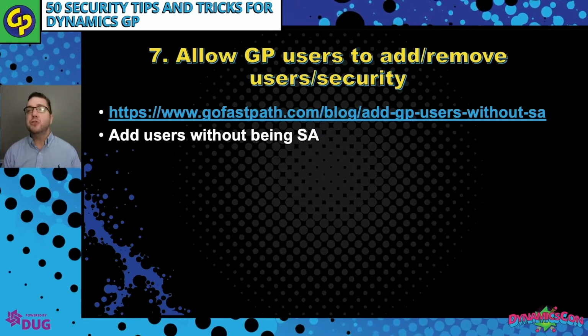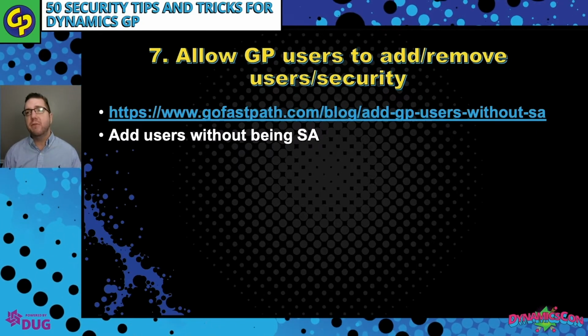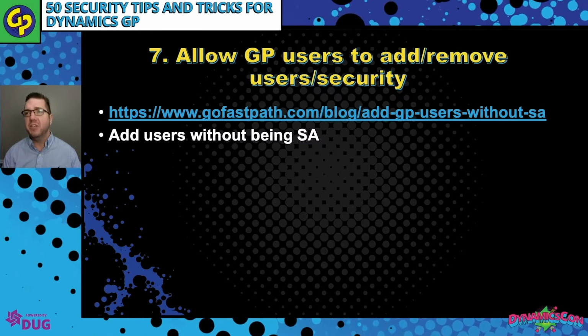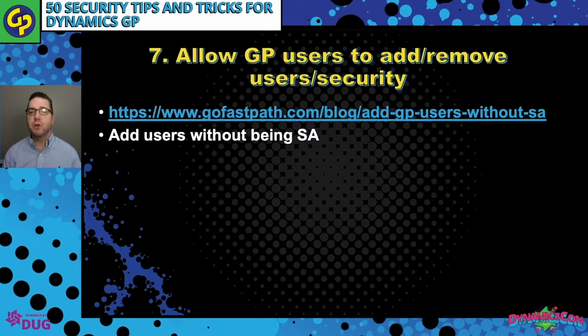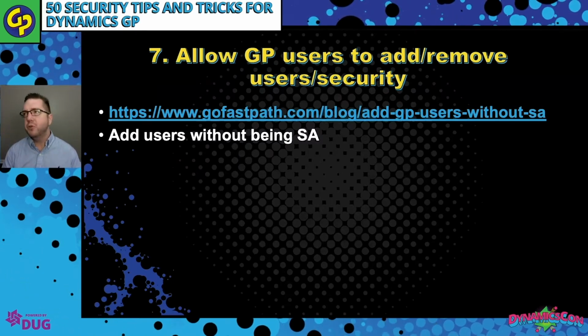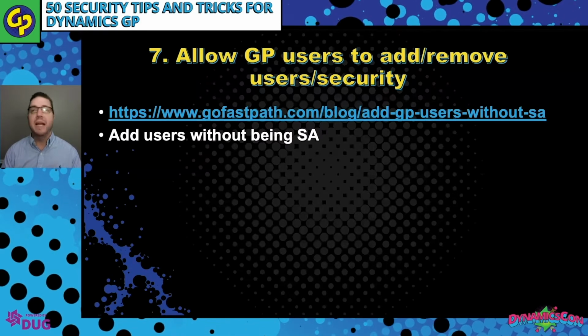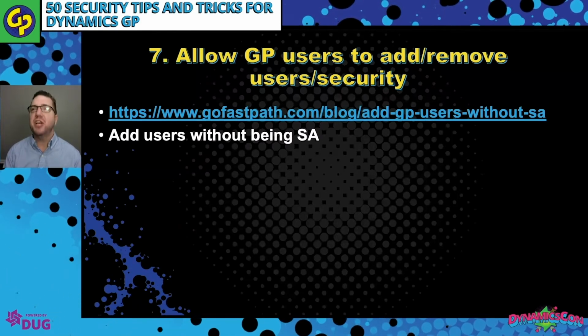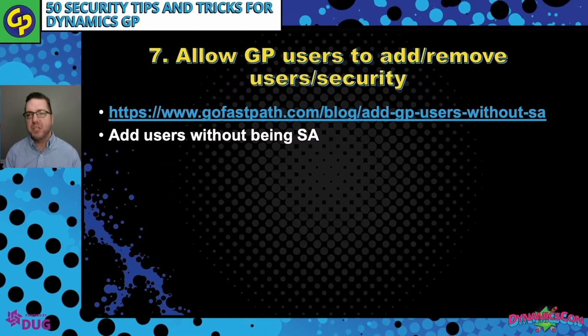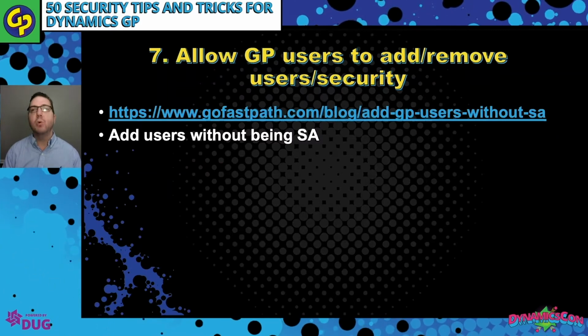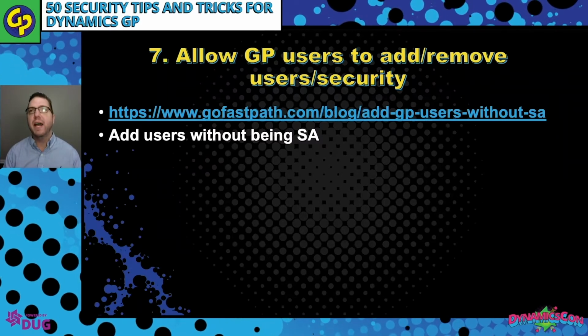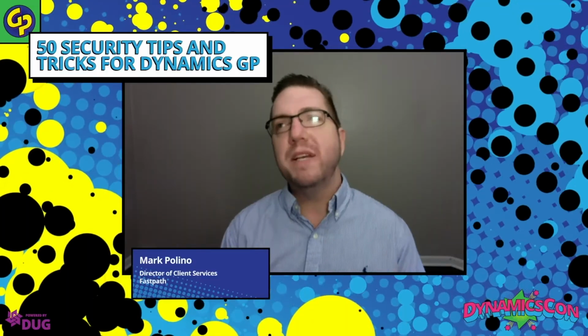So in this case, there are 2 places that permissions need to be set for a user, both in SQL and in GP. And if either one of those is not set, the user won't be able to adjust security. And as I said before, the user can't change things in SA because of the way that GP encrypts their password. It only allows them to interact via GP. So this is way safer than using SA or DynSA.